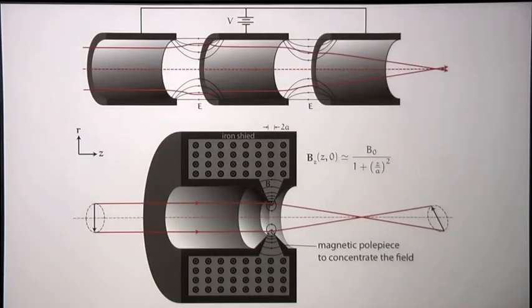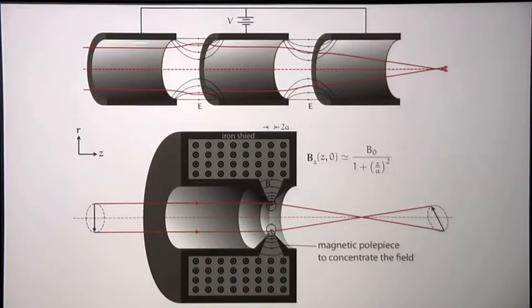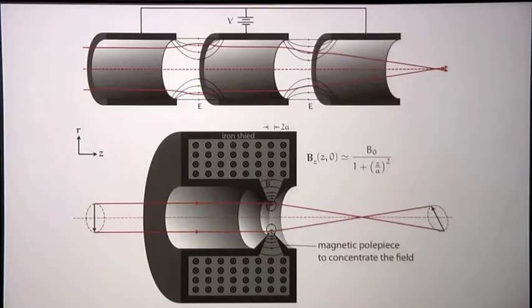These are the two simplest and most common types of electron lenses. The top one here uses that electric field. It's called an Einzel lens. These are the charged plates. In this case, they're in a tube, so if you put your beam of electrons in one side, it gets focused on the other side. We don't use these in electron microscopes, and the reason we don't use these is because we use very high energy electrons. So in order to make these lenses, you have to have extremely high voltages, and it becomes very difficult to do this. So because electrons are so light and it's so difficult to bend them, you have to put way too high voltages.